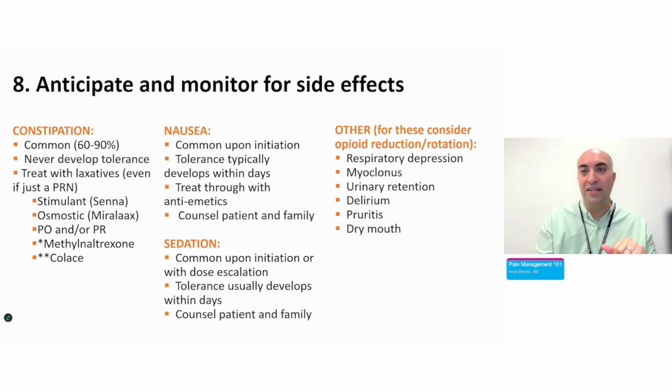So how do you anticipate and monitor for side effects? Most commonly constipation. So you don't develop a tolerance to this, or to miosis. So you want to make sure you have a bowel regimen, at least PRN. We commonly use Senna and Miralax, a stimulant and osmotic. Nausea is common, and so encouraging to treat through it and that people are going to develop tolerance to it within a few days, because the last thing you want is someone to say, oh, I'm allergic to it because I developed nausea, and now you're restricted on being able to use it.